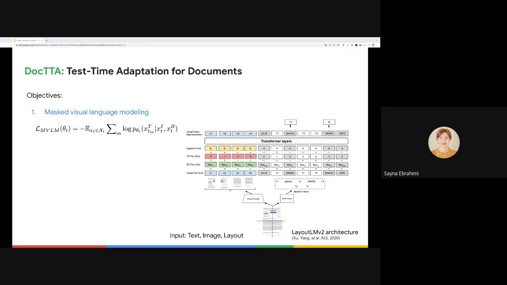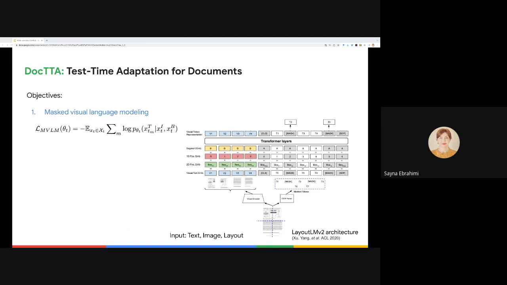The intuition behind using this objective for TTA is to enable the target model to learn the language modality of the new data given visual cues, thereby bridging the gap between the different modalities on the target domain. To do so, we randomly masked 15% of the input text tokens, and the model was then trained to recover the masked tokens, while the layout information remained fixed.